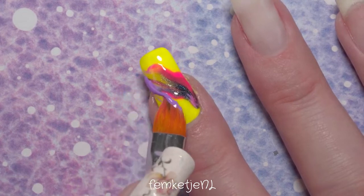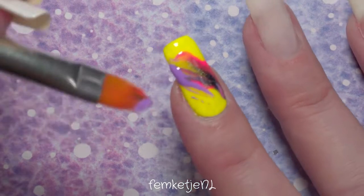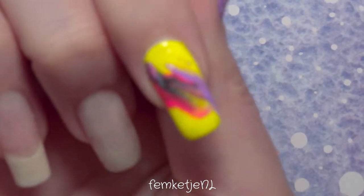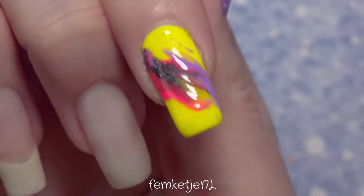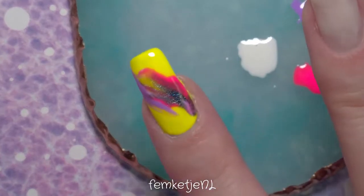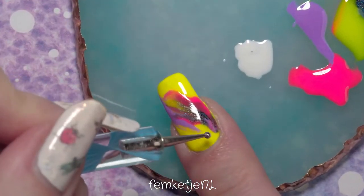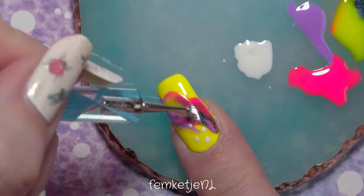I really loved how it turned out, and here you can see I actually had a little mistake going on there. If you want to remove anything, just clean off your brush and dip it in a little bit of rubbing alcohol. I always use the 96%, but I do think that the 70% alcohol works well as well. You can just remove any gel polish that you haven't cured yet without messing up the entire design or having to soak off the entire design on that specific nail.